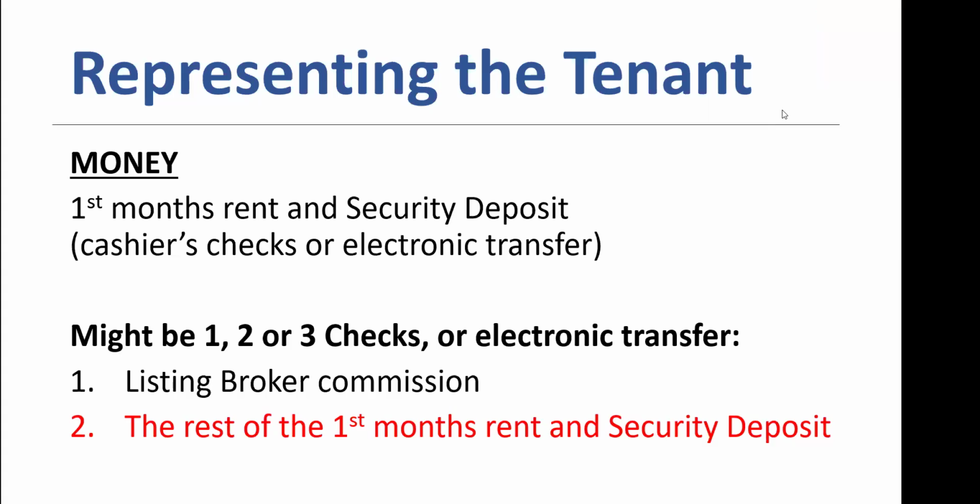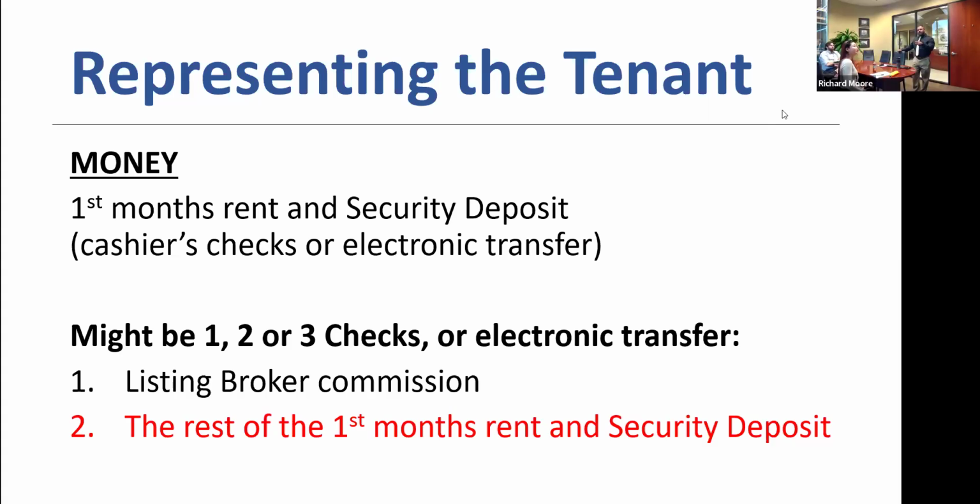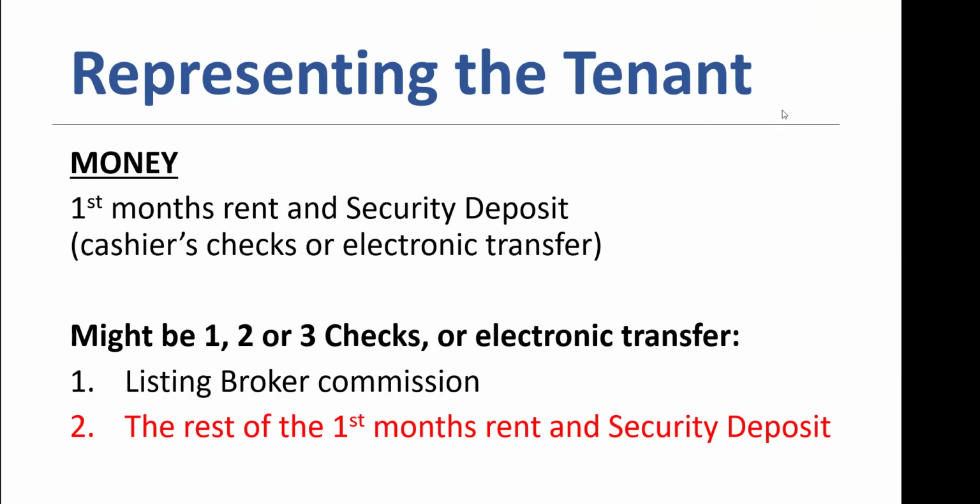So you can check that box and then enter that amount there. That way you get a commission to represent the landlord, but you also get a commission representing a tenant that is not represented by an agent. I got it in the first one. The landlord didn't. They said they're not going to pay anything, just that they pay you only for the listing service.